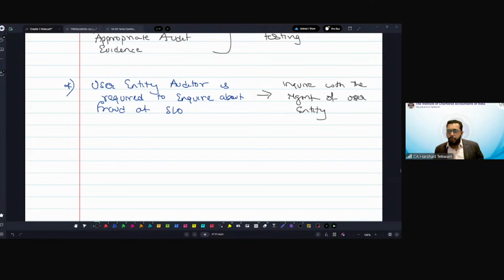Now, there is one doubt, that is how to identify key controls at the service organization. See, we will also understand this when we discuss SA 315, but I'll just give you some glimpse of that. Basically, how do I identify a key control? Let's say, forget about the service organization as of now. Just focus on the identification of the key control. What I do is, when I do a risk identification, that is, which are the risks of material misstatement, or basically what could go wrong in a particular process, I tag each risk as high, medium or low.